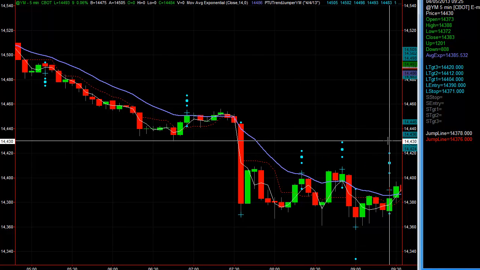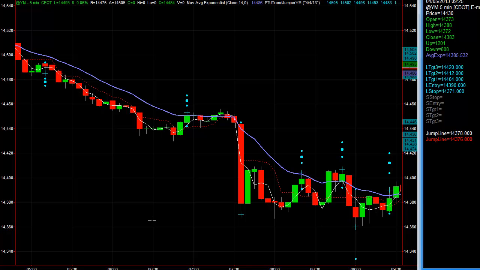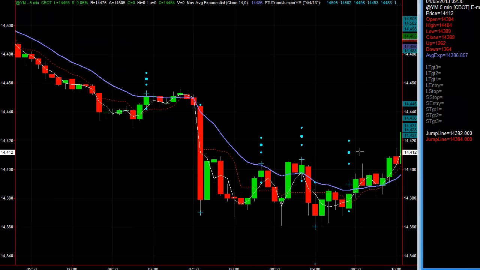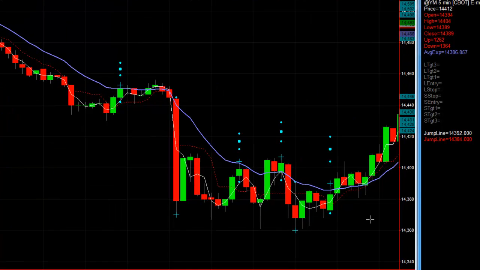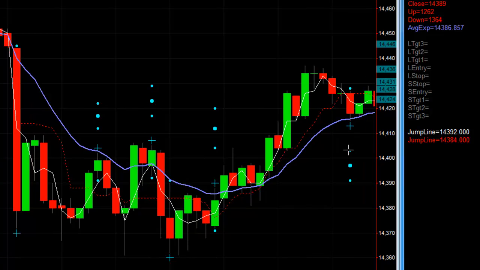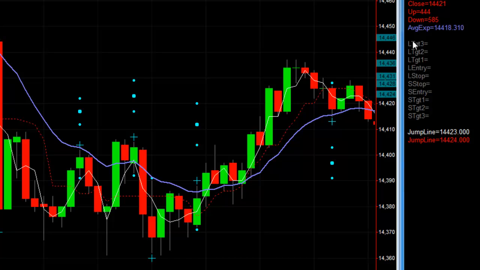Finally, the 4th setup gets us long at 925. The entry is at 14,391. We're trying to get to 14,412. That's within our limit, so we're going to take that exit at the 2nd target. Once we've gone 10 ticks, we're locking in. We've hit the 2nd target. And we take the next position off at the 3rd target. We continue to trail, and we finally stop out here.